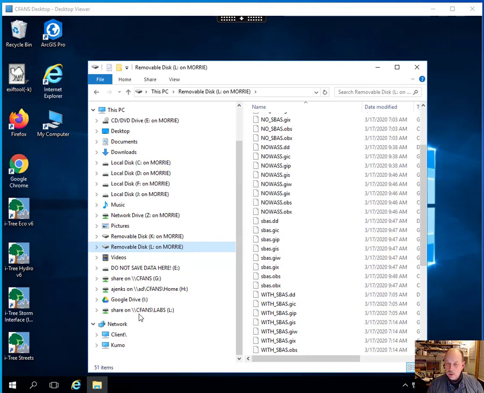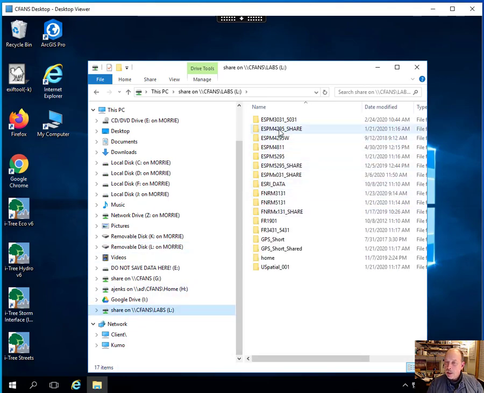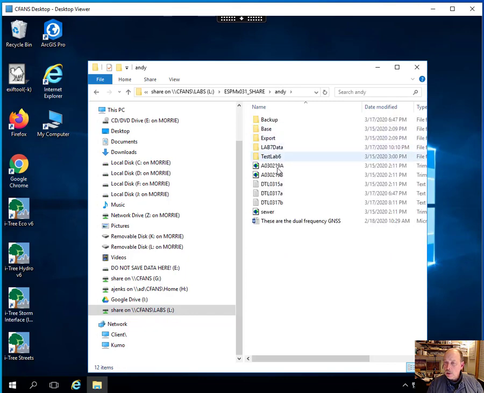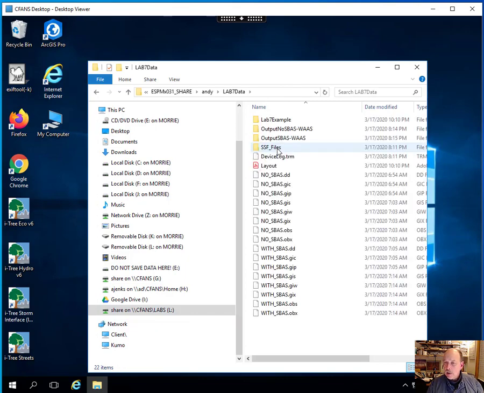So you'd select those and you'd copy them to your share drive, wherever you want. I've put them in lab, and I've put them into separate folders just to keep them straight for the output. So here's the data that I copied, and I've set up separate folders for the output for my processing. So I have a place to put the results when I've transferred this data.